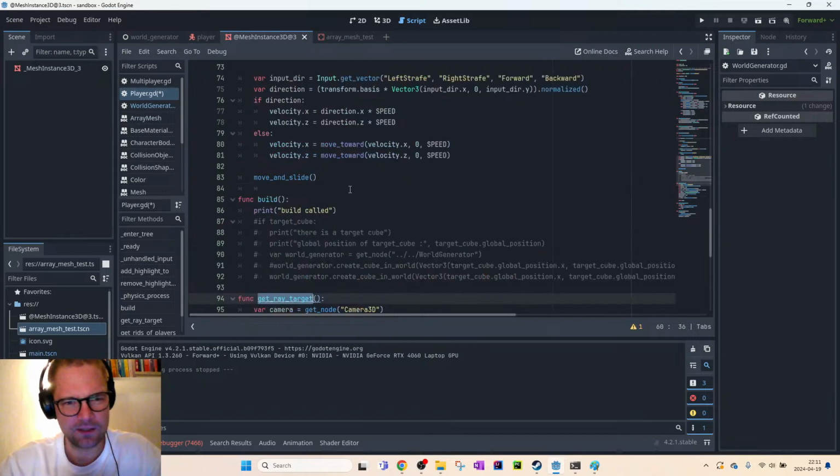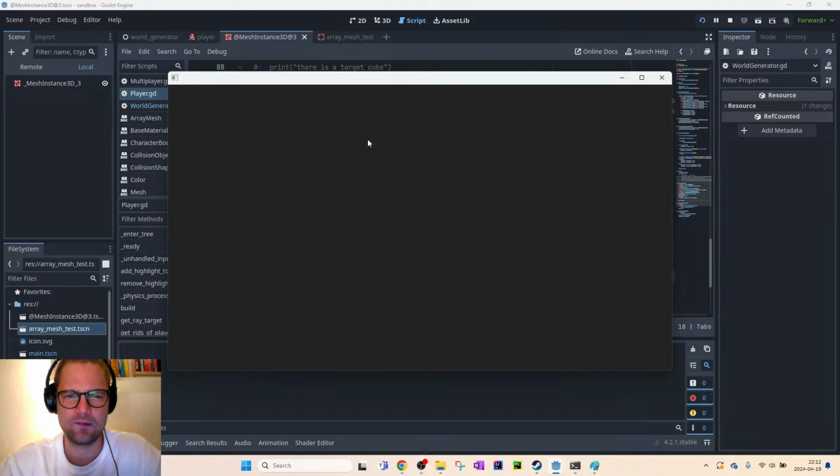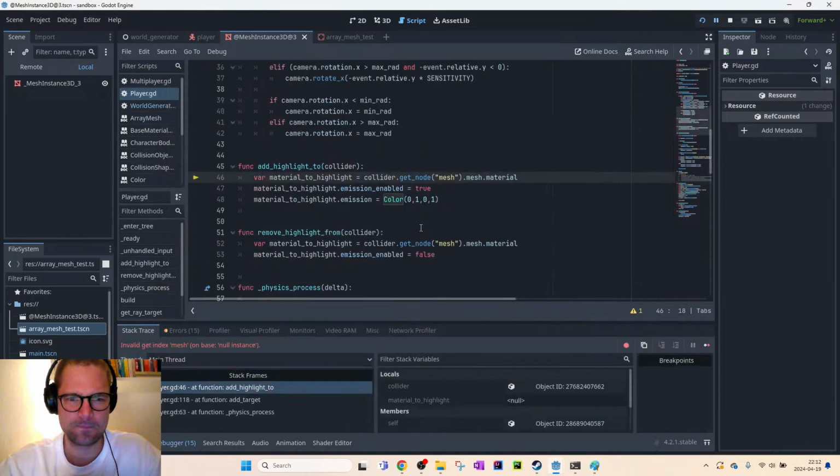And what did get ray target do? Intersect. Yeah, let's see what we get. I don't think it's gonna work out of the box, but get index mesh.